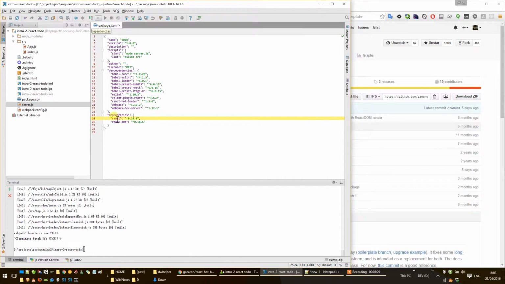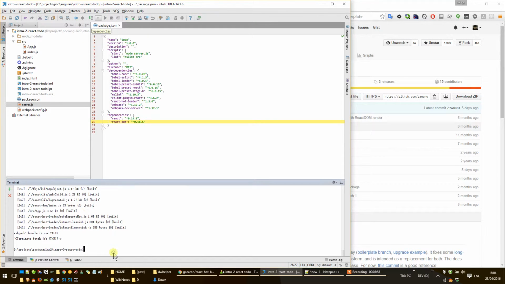In terms of writing a React application, all you need will be just these two dependencies. You might need to put Babel in here just because some browsers don't support React really well. If it's not compiled into normal JavaScript, you need that. Otherwise, you don't. Okay, so that's package.json.